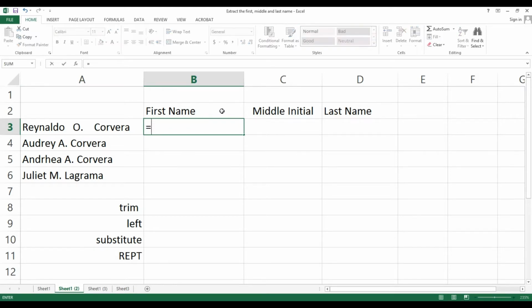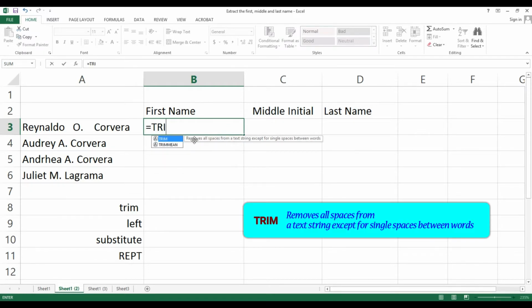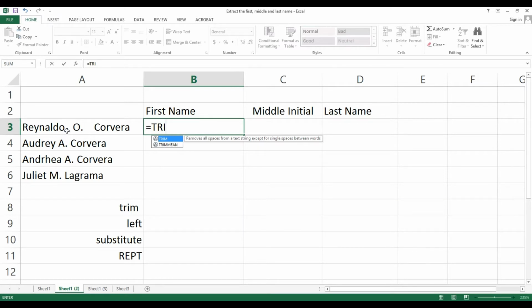If I type TRIM, this is the description: Trim removes all the spaces from a text string except for single spaces between words. So meaning there are extra spaces here, because we inserted another space.